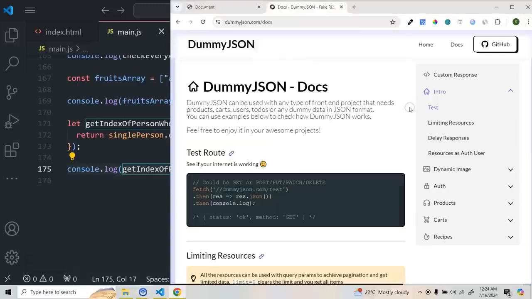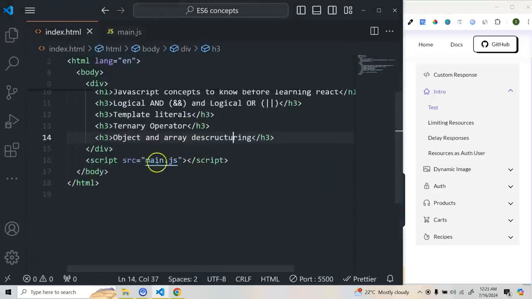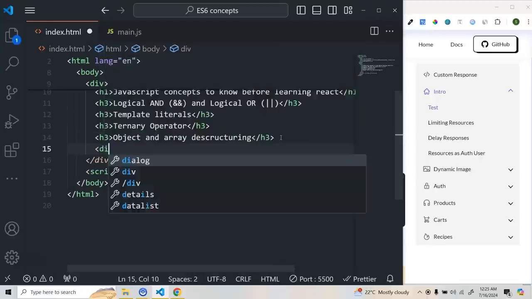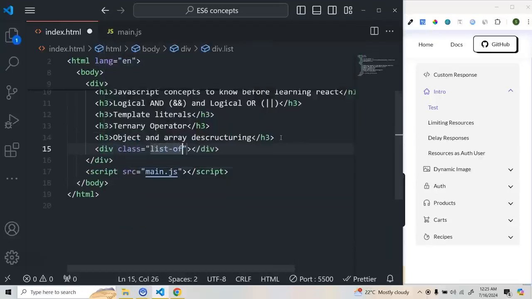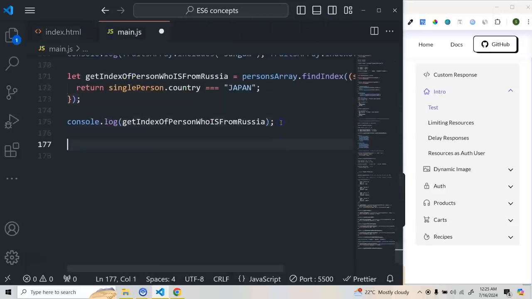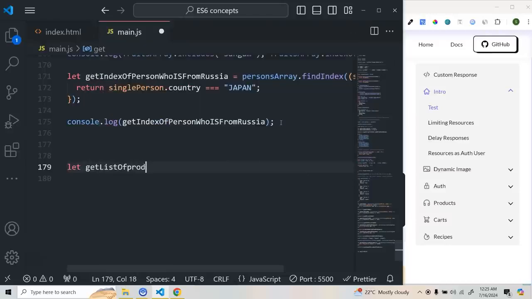What we're going to do, right, we will be fetching a list of some products from this API endpoint, because we are going to do some API interaction throughout the video. So I think it will be better if you learn this one also. So first what I'm going to do, right, I'll take one div here inside our HTML, and I'll give a class name of list of products. So let's save it. So now I'll go here, and then first I'm going to get this. So first get that list of products element.